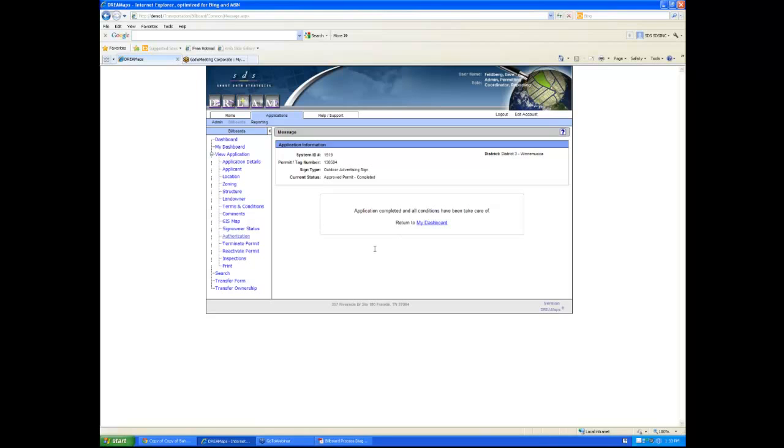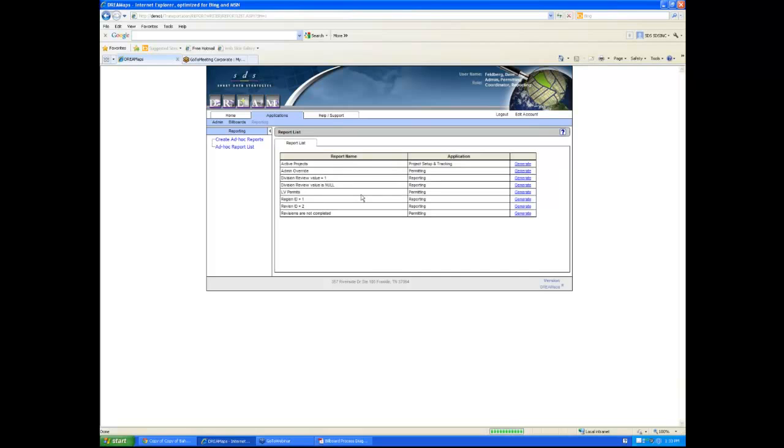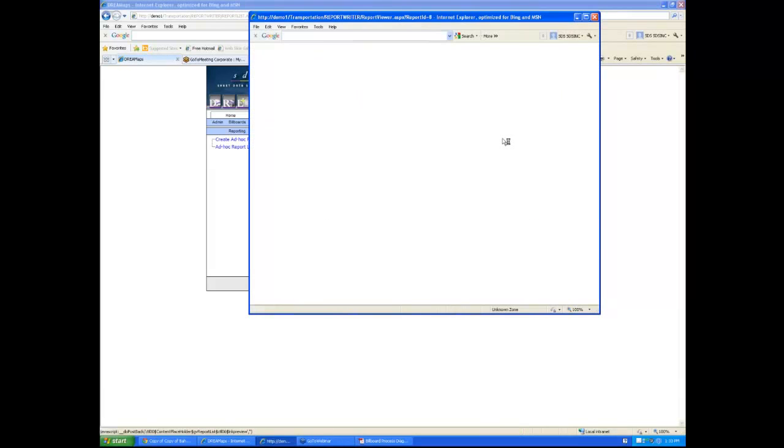A couple other things to point out. We do have reporting. Got an ad hoc reporting list. If I want to generate quick reports, I can do that. If I hit generate, it's going to pull up a report.